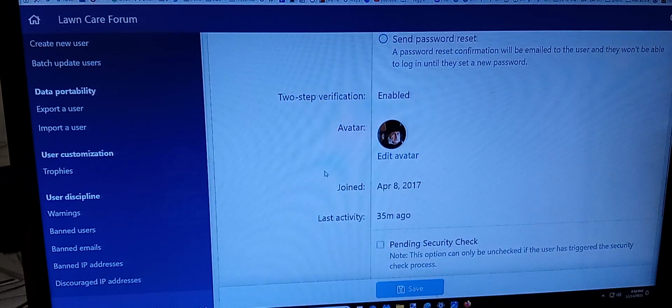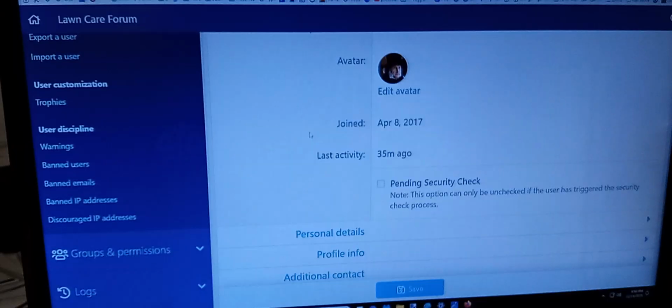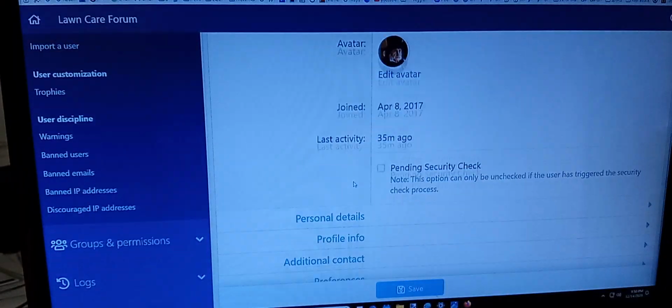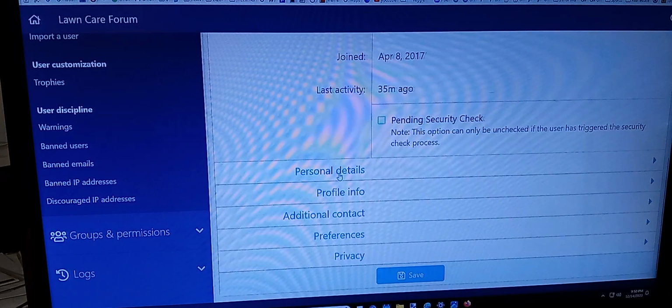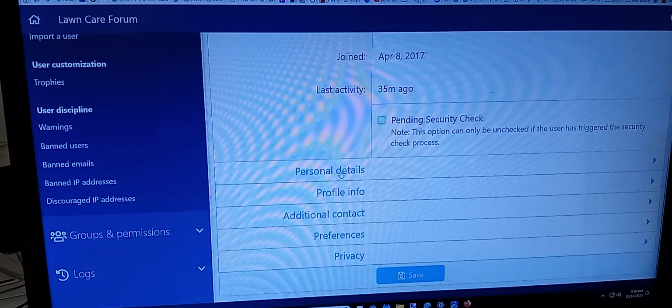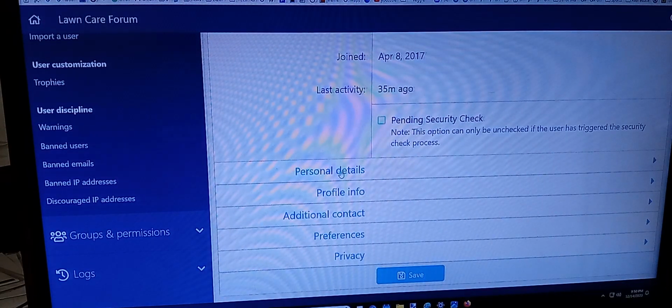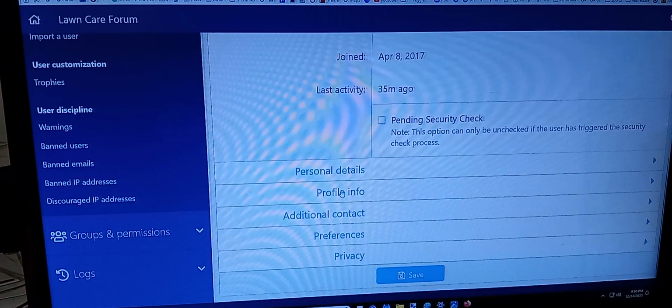Can change the join date, last activity, pending security check. I don't think we get into that too much. But if you click on this, it'll be the personal details, like what their business offers, lawn mowing and fertilization, irrigation, all those things. Profile info.